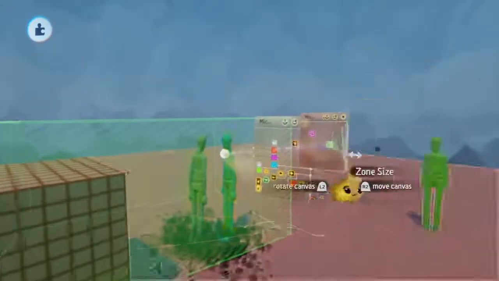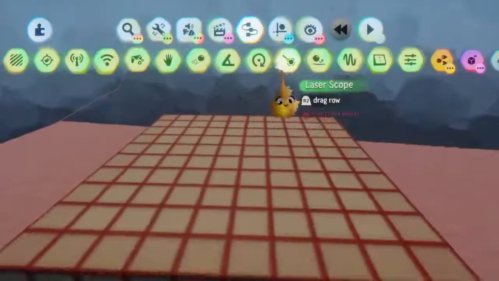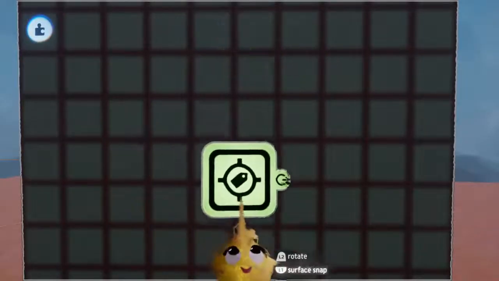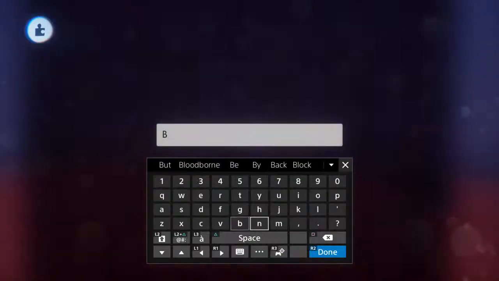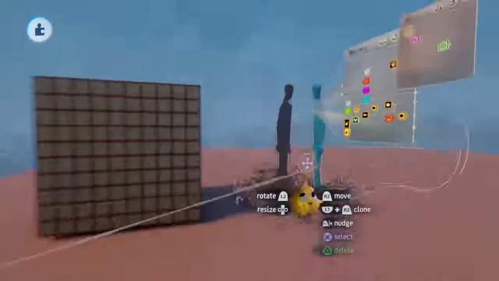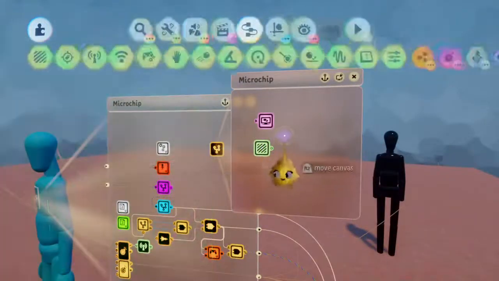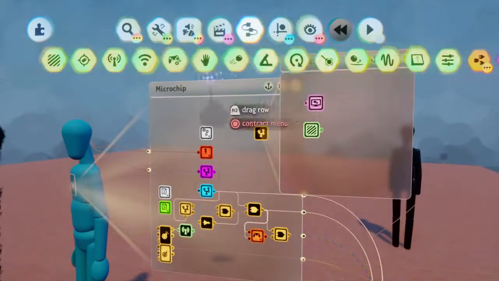So like that, right? Now what this zone is gonna be looking for is a tag. Let's put it smack dab on the block right here. Now this tag here, we're just going to name it box. Alright. Now, what we're going to do is when this senses box, right? And if the player presses R2, or more like holds R2.